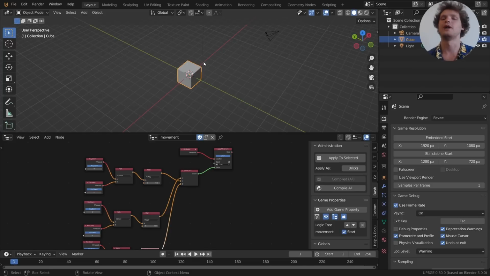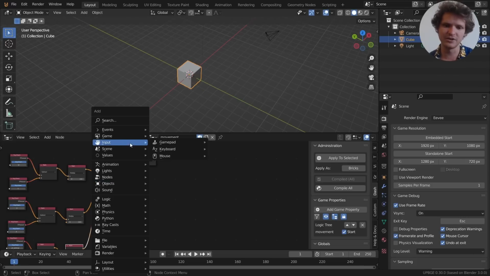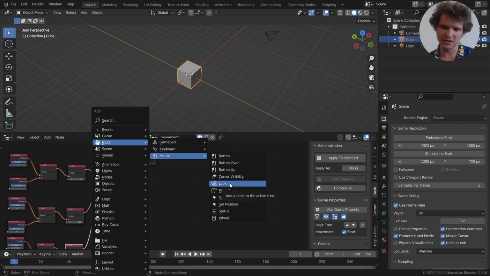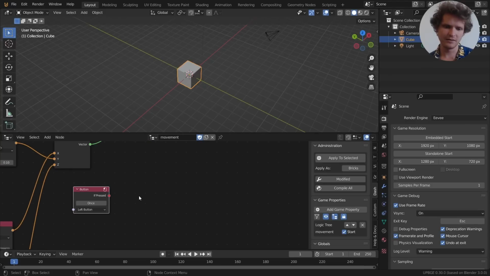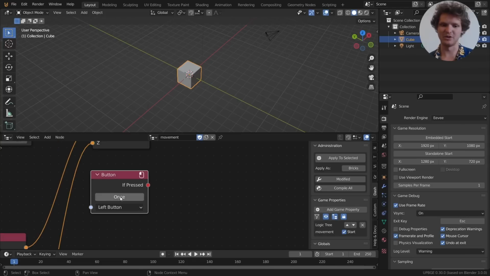Now, of course, we're not used to that as a convention. We use the mouse to say where we're looking, right? And we do have options for that. So in the input, instead of the keyboard, we can also look at a mouse and a gamepad. But we're going to look at the mouse, and we can say when certain things happen. Let's say when we're hitting the left button on the mouse, and we can set this to happen once. In other words, you can only click one time, and then it's going to stop being true.